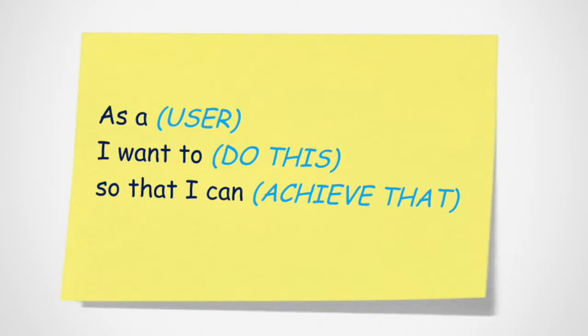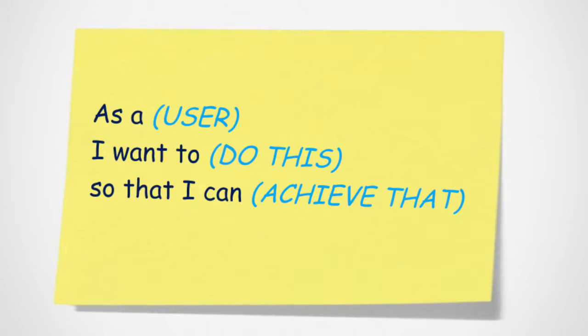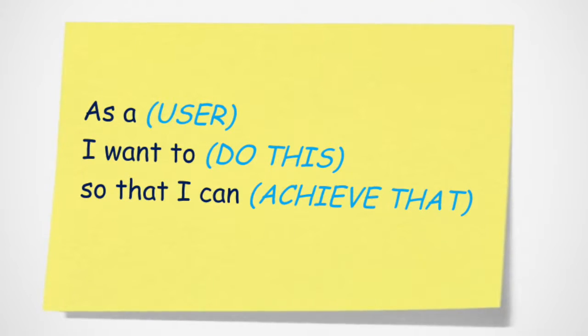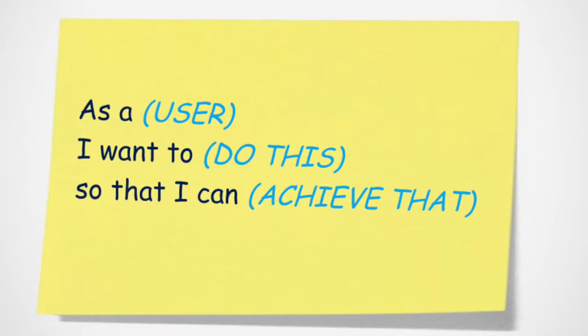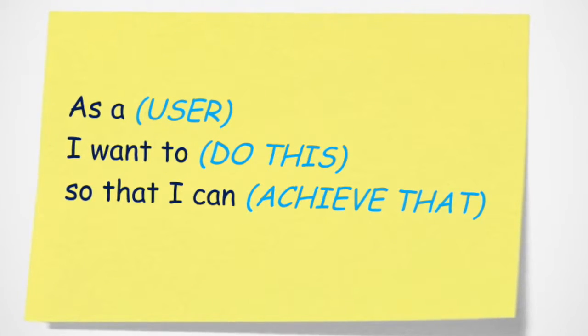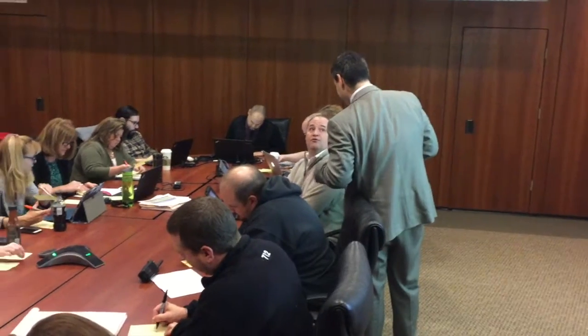Well, I'm going to bring this up right here, and now on the screen you can see the sticky note slide that you have here, and so what does it say? So as you can see, the sticky note says, as a user, that role that we had talked about, I want to do this so that I can achieve that. So that's basically what your user story is going to look like. And an example of this could be, as a student, I want to be able to register multiple family members for family weekend at once so that I don't have to register for it multiple times.